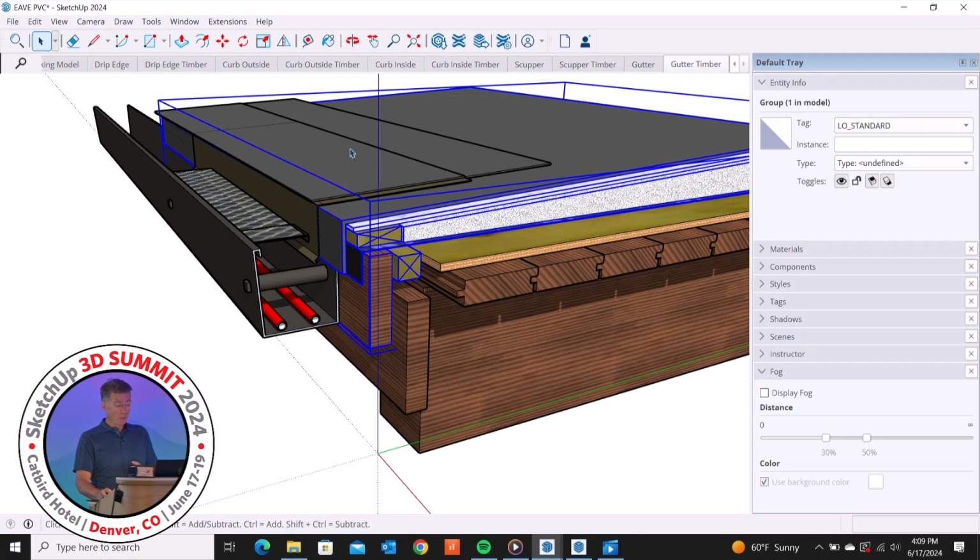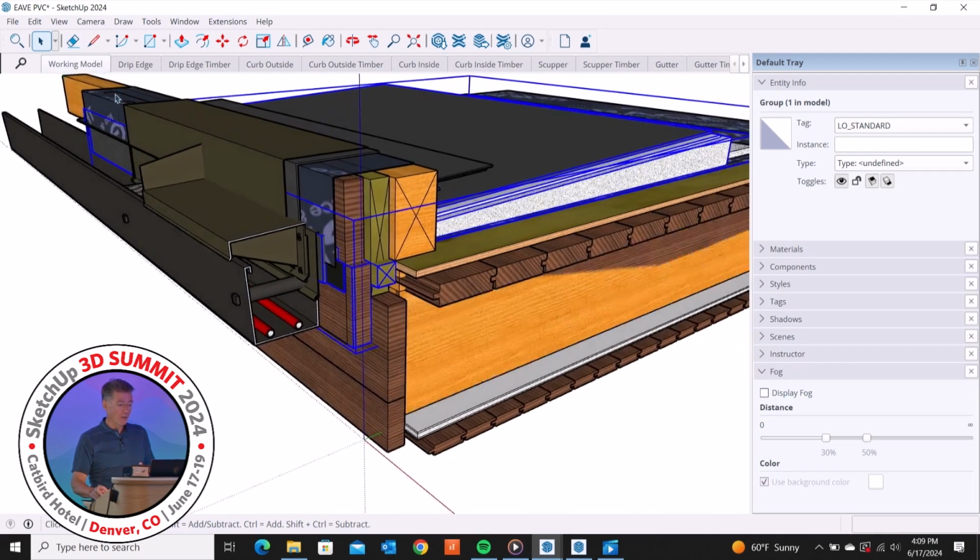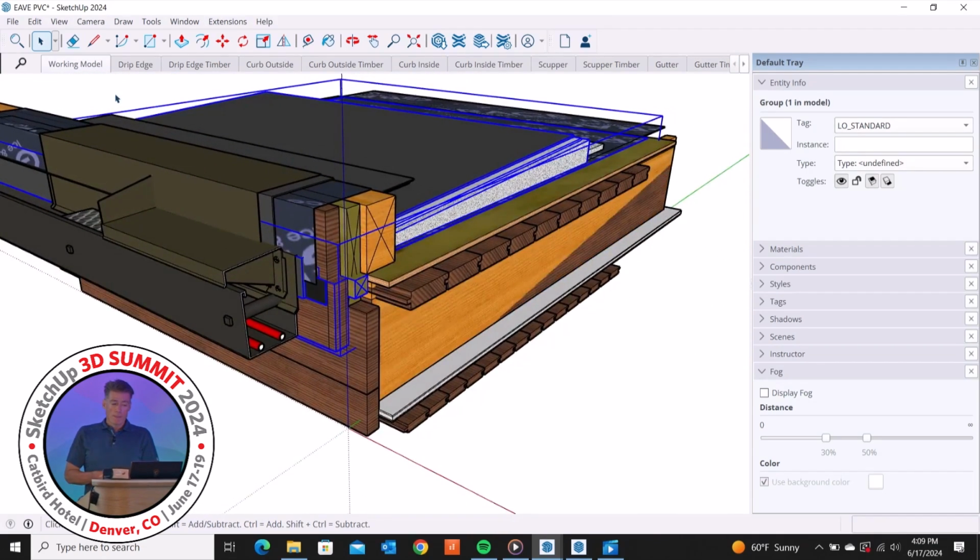So as I moved along and actually working with Matt, we were talking about a way to make this even more efficient. And there's some things I like about the system, there's some things I don't that I've run into, and I'll go through both of those. I'll be honest about all of that, of course. But basically, what we've come up with is you create one model. In this case, this is an eave for a PVC flat roof, but it has multiple conditions that it covers.